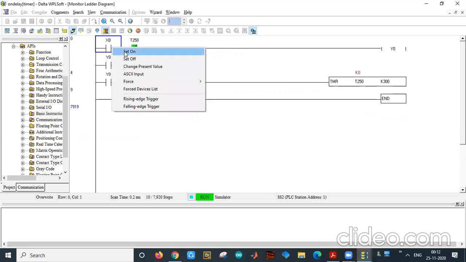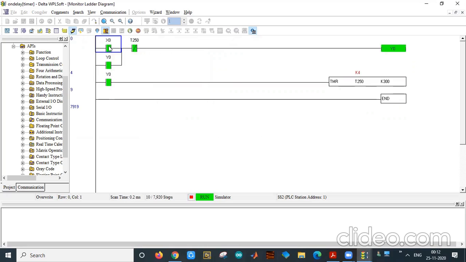See here, I am pressing the on button and I will release it, as it is a push button. Even if you release it, Y0 will be in on mode only, right? So Y0 is on, that means the motor is on and the water starts filling the bottle, continuously up to 30 seconds. That means whenever this count value reaches 300, it will become 30 seconds. After 30 seconds, the motor will become off. After reaching 300, the motor is off. That means the water bottle is completely filled.